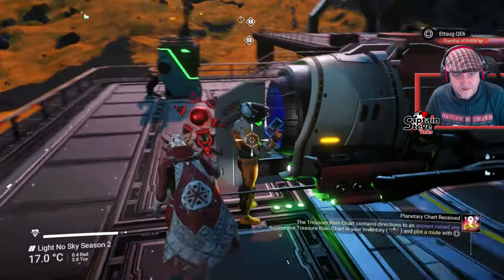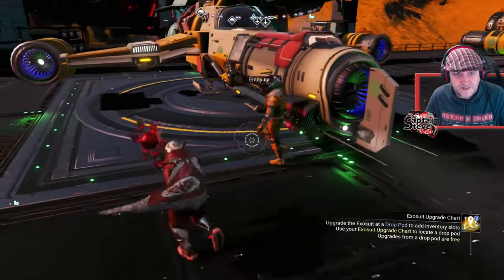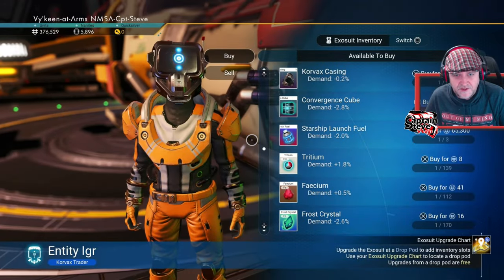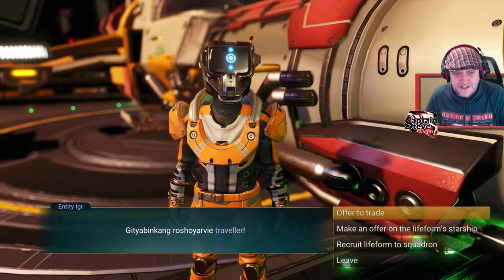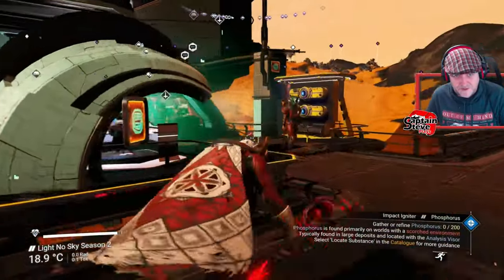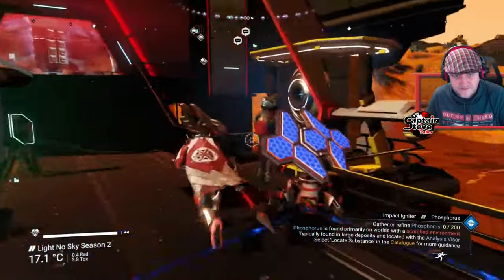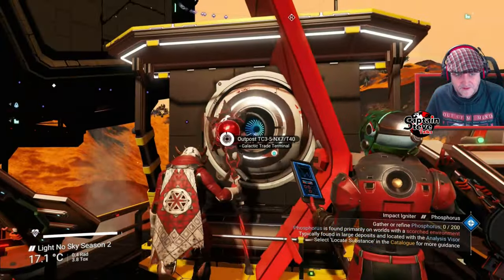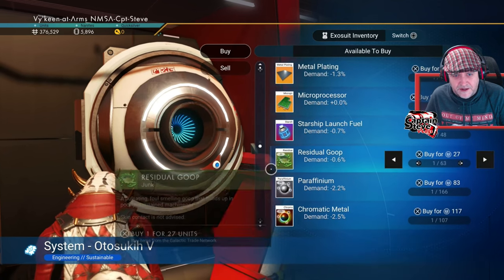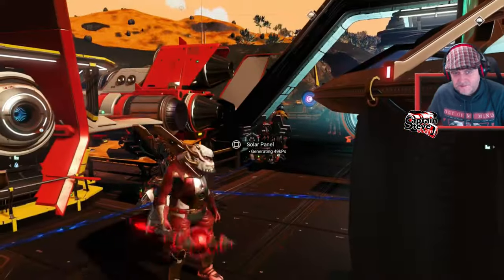Hello, mate. Mate, I want to talk to you. Come away from there. Well, just for a second. There we go. Okay, go on. Offer to trade. What have you got? Frost crystal. You got nothing of interest there. I think I can make phosphorus out of the selenium. I'm not 100% sure whether I can or can't, but we'll give it a go. Let's check the galactic trade terminal down here. And buy. Let's have a look what they've got. Oh, they've got paraffinium. They haven't really got what I'm after.